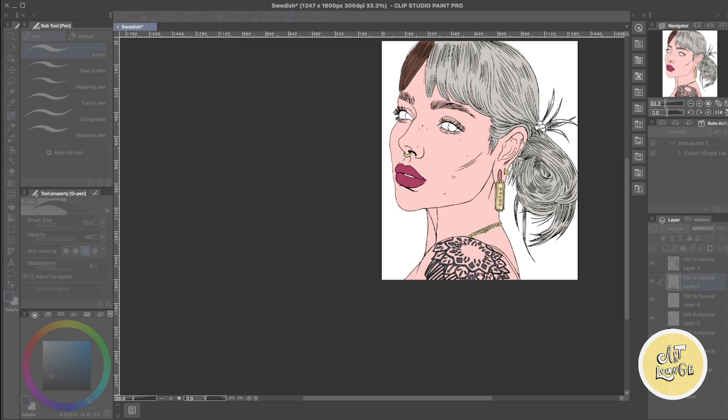But I like that grayish blue color of tattoos. Might have to actually give it more of a blue tint. Might be too much.